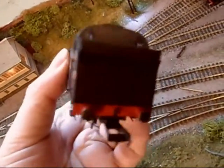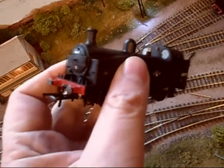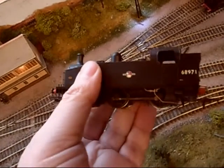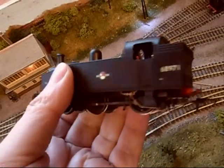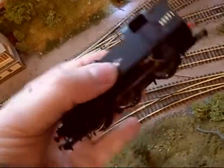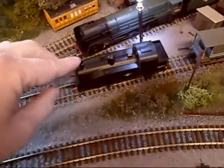Although I have the Lima version of this upstairs somewhere, the old Lima J50 is noisy and it's not as good as the new J50 from Hornby. And the detail is absolutely superb as well, and it's a very nice little loco.